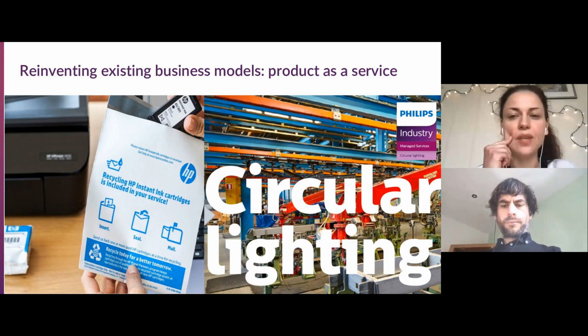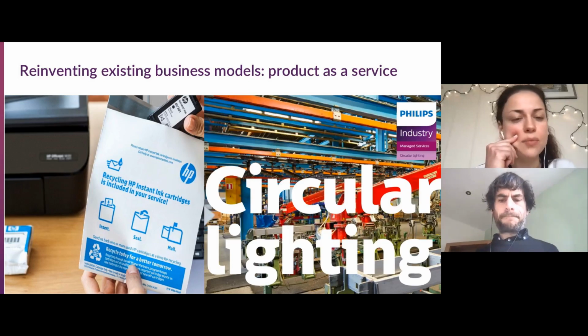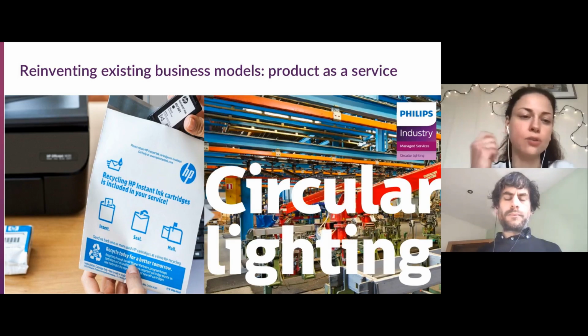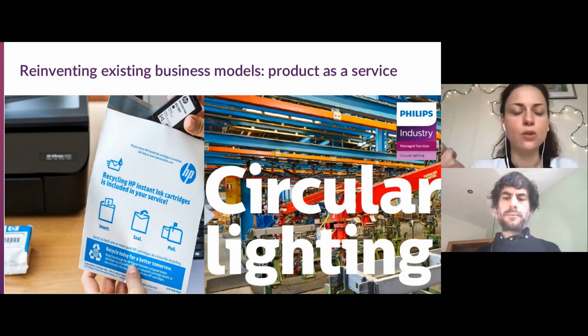So the intelligent lighting system allows Philips to retain control over the items that they produce. And they're the ones maintaining, reconditioning, doing the recovery. So basically, customers using that light service don't need to worry about anything like maintaining or throwing away anything or replacing anything. Everything is managed by the service provider, which is Philips in this regard.